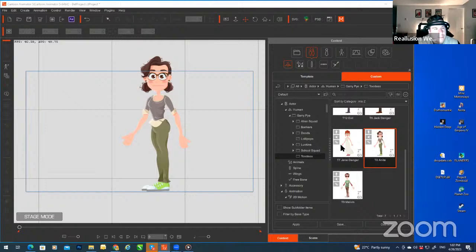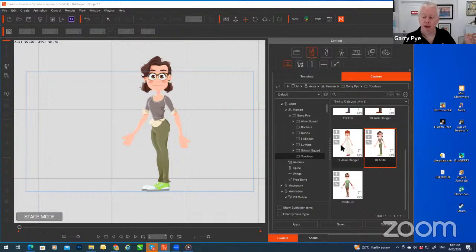So the character creator in Cartoon Animator is a little bit different. Gary went into it a little bit earlier when he was talking about the character, but it's easy to get confused because iClone has character creator, whereas we really have character composer.